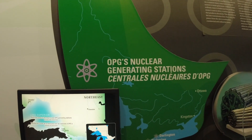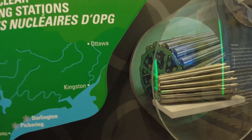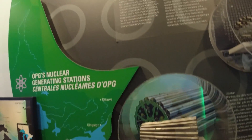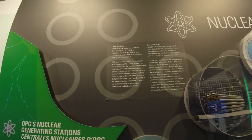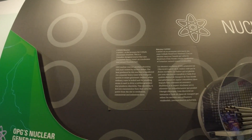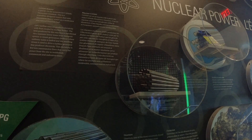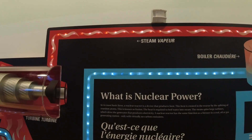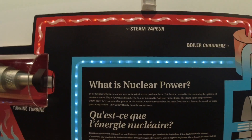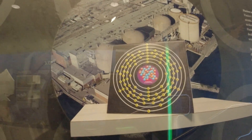Ontario has a huge nuclear power generation industry — you can see the nuclear power plants on the map. The CANDU reactor is an acronym for Canada, Deuterium, and Uranium. It's a Canadian design that uses deuterium, or heavy water, as a moderator and natural uranium as fuel. Nuclear fission creates heat by splitting uranium atoms, which heats the deuterium water, producing steam to spin a turbine. Nuclear power is essentially the same as steam power from coal or oil — the only difference is that you're splitting uranium atoms to create the heat that boils the water and spins the turbine.